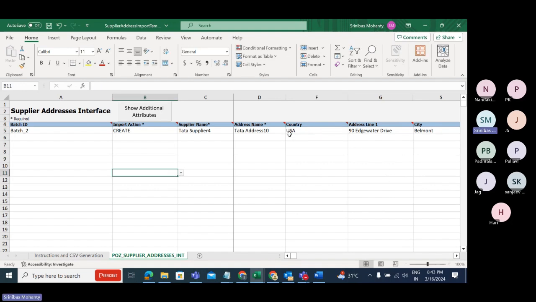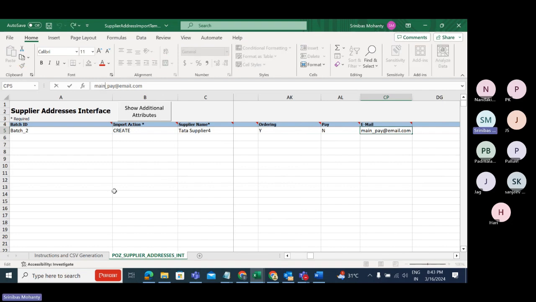So let us see, as per our address validation setup, whether it is able to validate the country code or not. And we'll see what error we get if we make it USA. So everything looks good. Batch 2, supplier 4, address 10. Okay. That's fine.